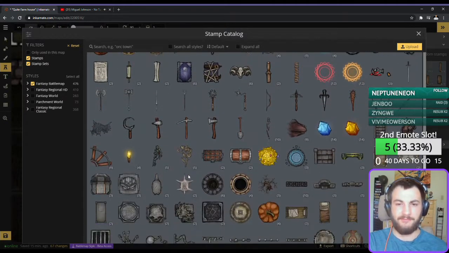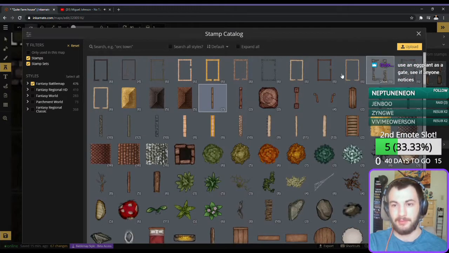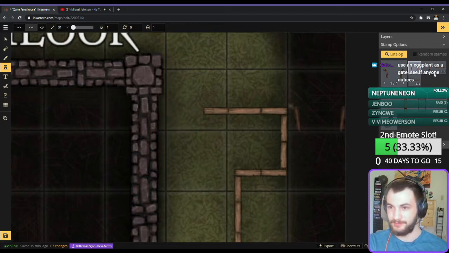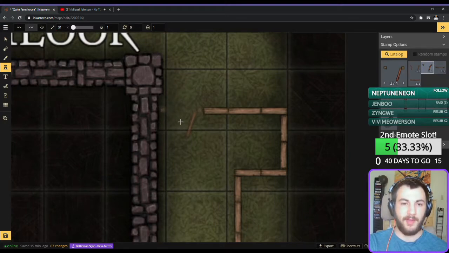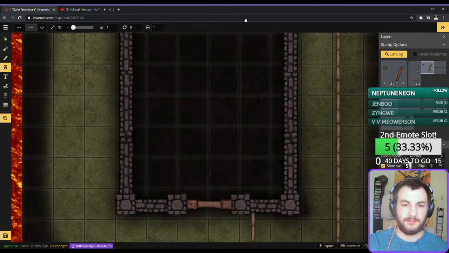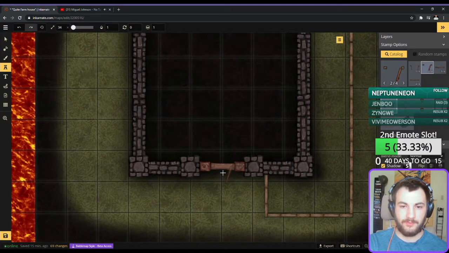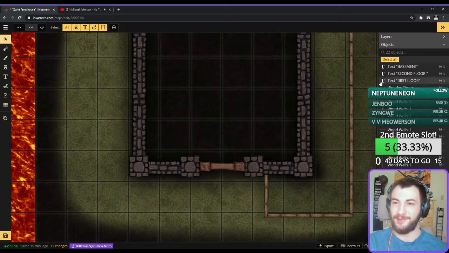Alright, something that I can use as a fence gate. It doesn't actually have to be an actual fence gate. It just has to look like a fence gate. Example? Wooden doors. There we go. Oh, this is perfect. Yeah, absolutely perfect. Actually, we would want to open it in, because you don't want the chickens to get out, right? You gotta keep those chickens in. In fact, yeah, we can put this in the door frame. Or, alternatively, we get rid of this, use an eggplant as a gate, see if anyone notices.